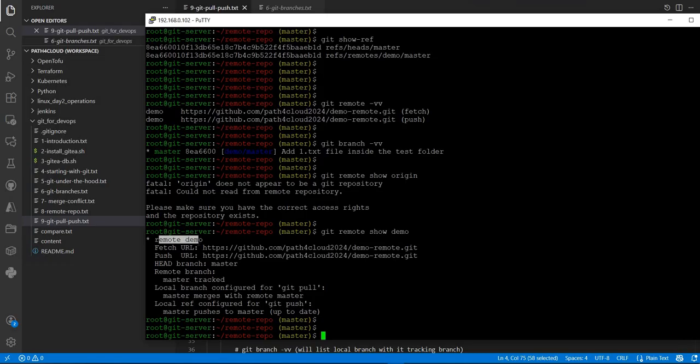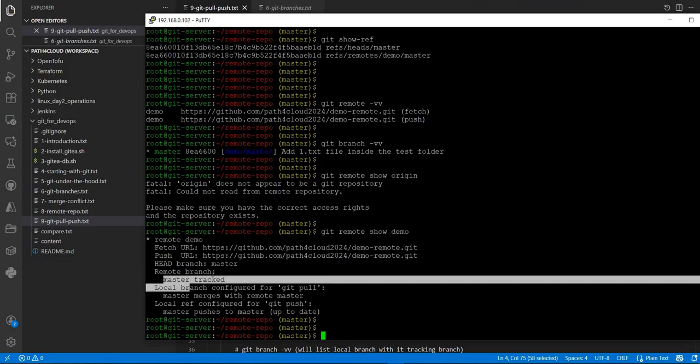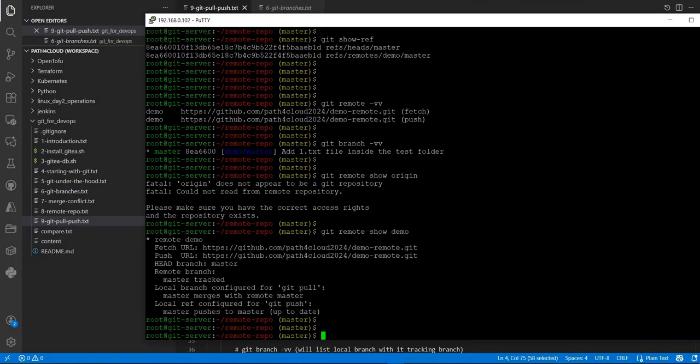So here for the remote repository, this is the URL, this is the push URL. Our current HEAD is pointing to the branch master, and it shows under which remote branch it is being tracked. It is being tracked as master. That is the reason, right? Whenever you are pulling, how does it know that I have this thing at the remote repository but don't have it at the local branch? That is how it is tracked, with something called tracking branches.